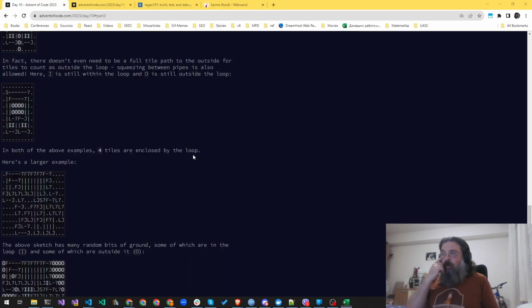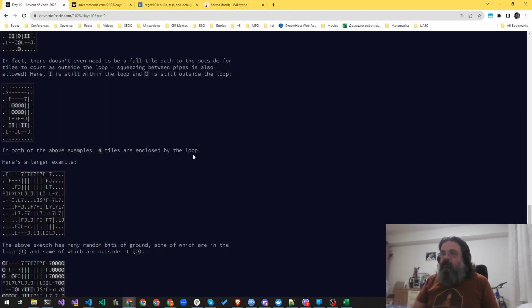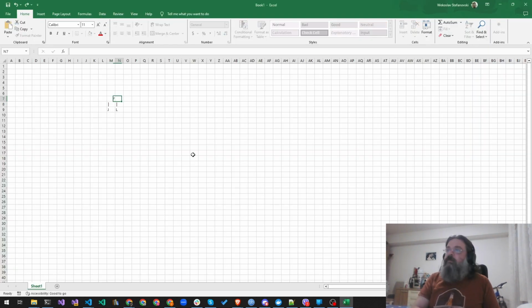So if we have the situation like this, JL, that's a J, that's an L, and that's a pipe, and that's a pipe, and that's a 7 and an F. And it seems that we don't have anything. But what I will do is transform the 7 into this kind of thing.